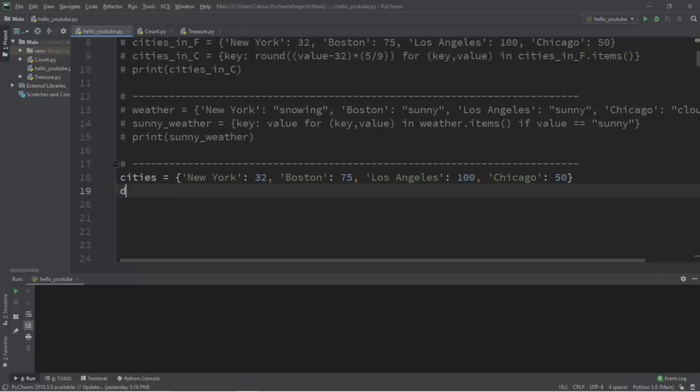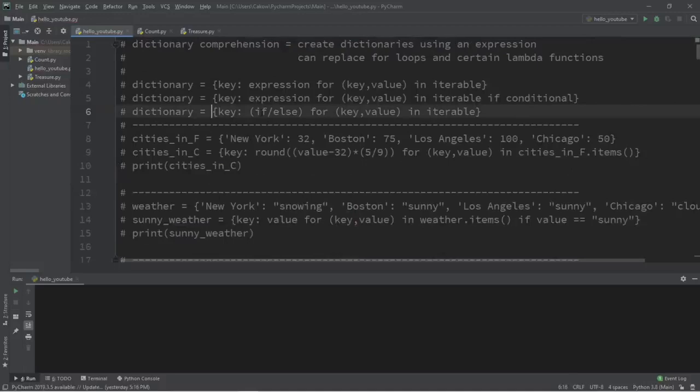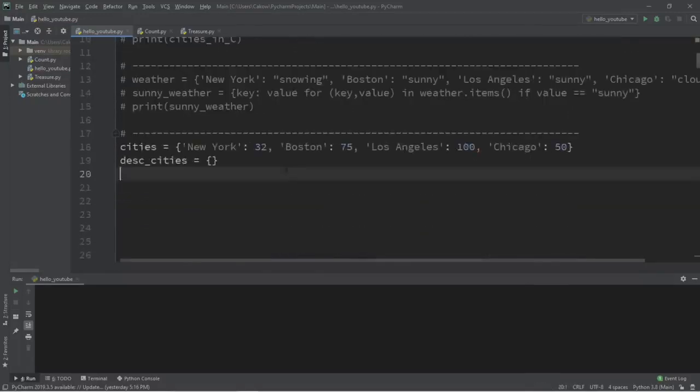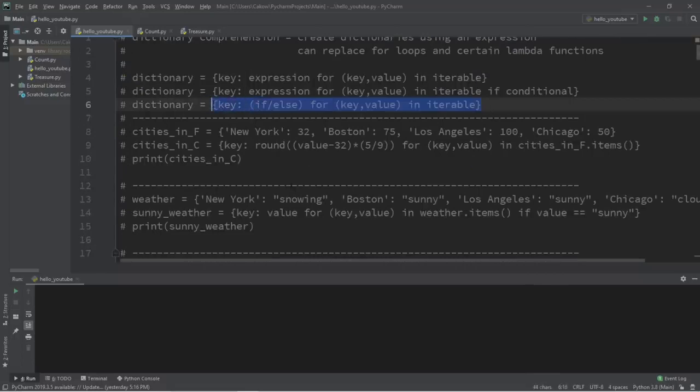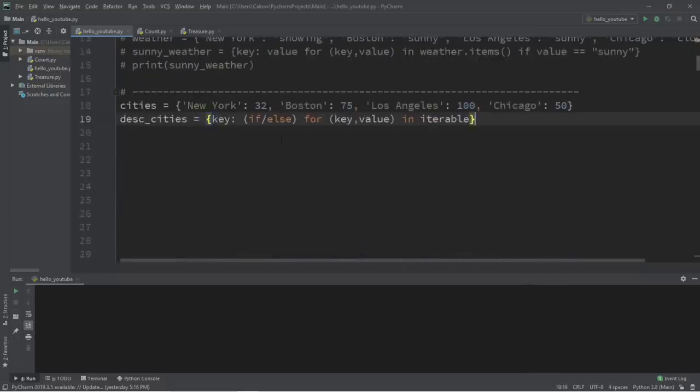So let's say we have a new dictionary named desk, short for description, cities. It's a brief description of each city's temperature. So we follow this formula, key, then our if-else conditional for key value and iterable. Actually, I probably can copy all this just to save some time.